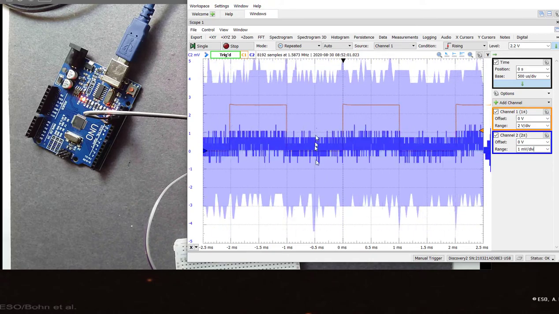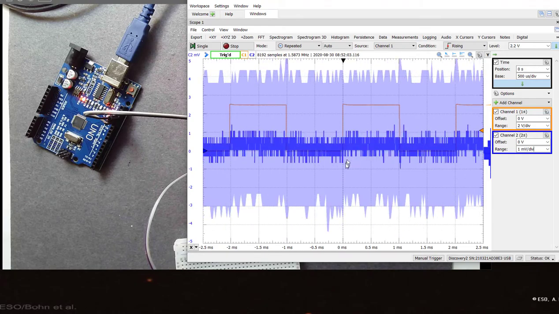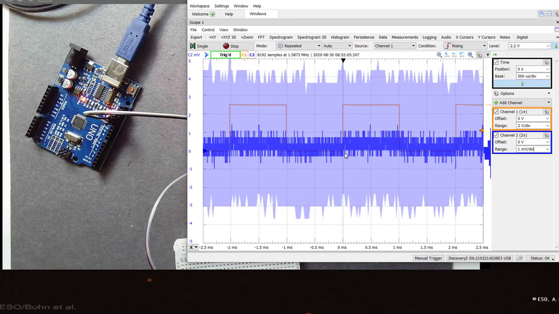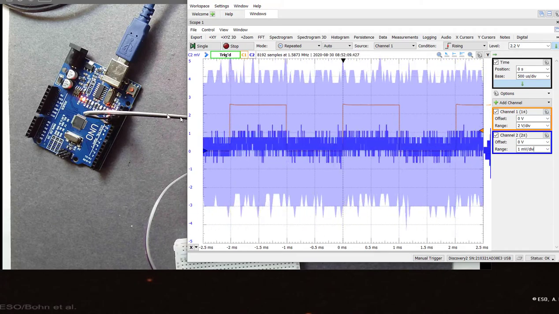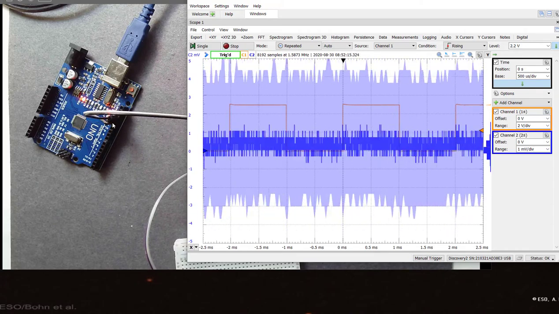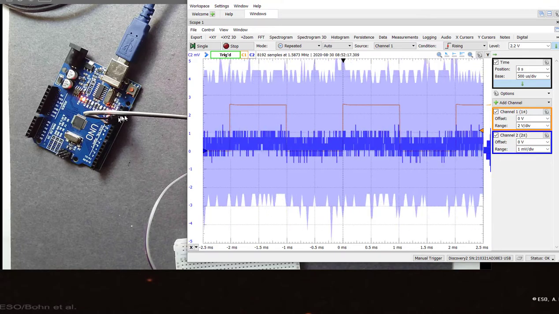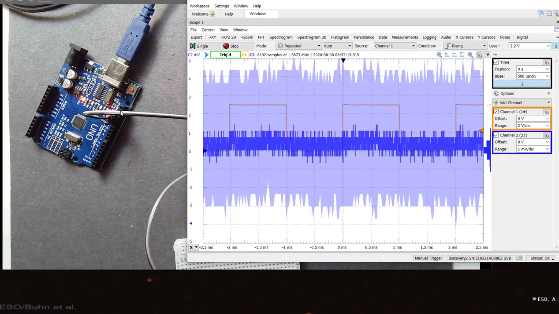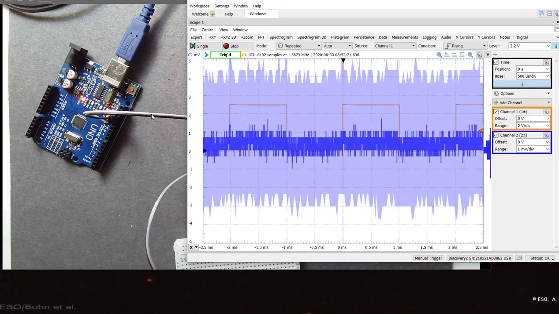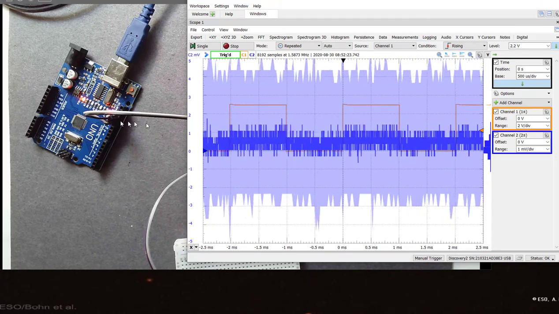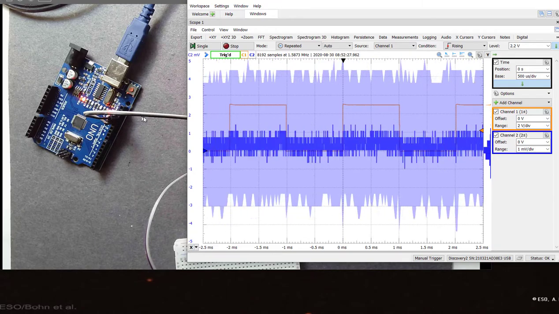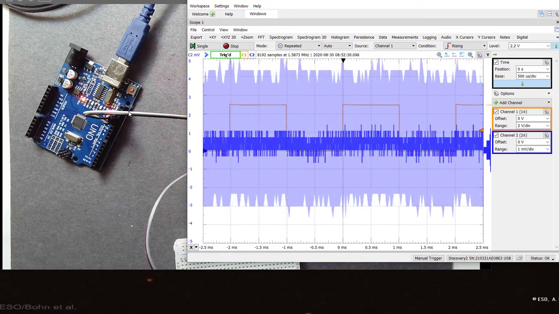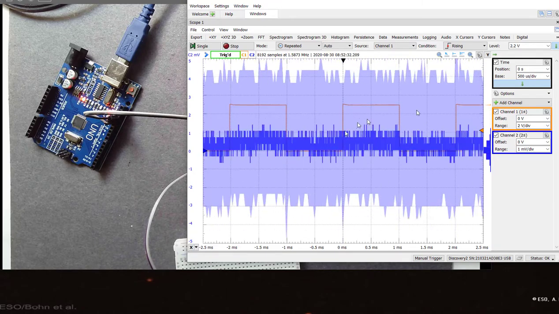And so we want to zoom in on the edge to look at the very short time noise when I have a dI/dt. Now there shouldn't be a whole lot of dI/dt in this loop. There'll be a little bit because of the current change, the current charging up the capacitance of the two wires and the input capacitance of the scope. So there will be a little bit of transient current going back and forth, but we wouldn't expect a lot of transient current. Let's take a look at how much noise we see when we zoom in on the edge.